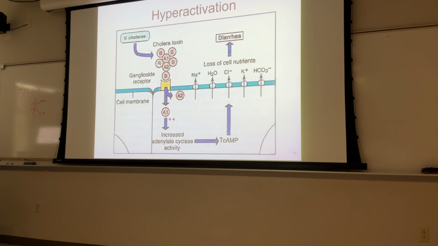Hyperactivation, this is what the cholera toxin looks like. A little bit more complex. You need to know, but again, A is going to be the activity, B is going to be for binding against the inside of the cell. It's going to really increase cyclic AMP, and ultimately what that does is a bunch of ions are going to go out, and as the ions go out, the water follows, and that water goes into the lumen of your gastrointestinal tract and causes a ton of very watery diarrhea. Why is it watery and not like diarrhea like you used to see it? Because it's so fast, it just releases all the water from all those cells.